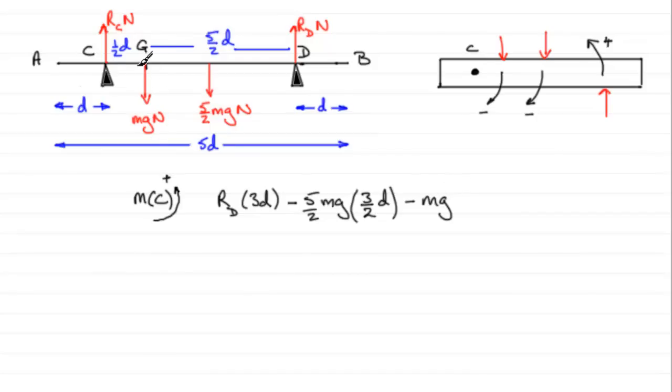So this gap here must be half D. So it's going to be mg, the force, times that distance of a half D. So let's just put that in as a half D. So that's the moments of all the forces because we don't have any moment coming from RC. If we were to push through C, this ruler wouldn't turn if we had our finger on C. So this is the total moment about C. And because the rod is in equilibrium, it's going to equal zero, no total moment.